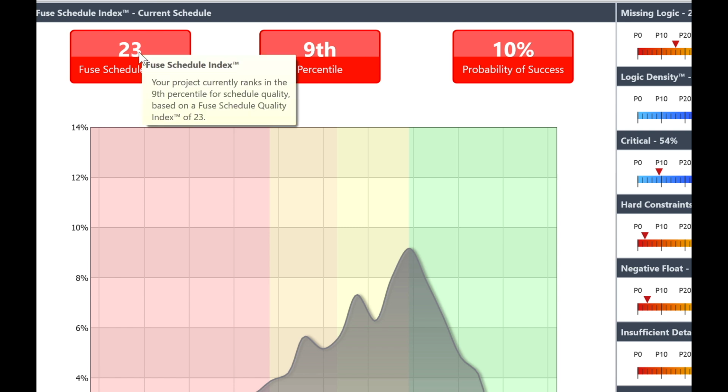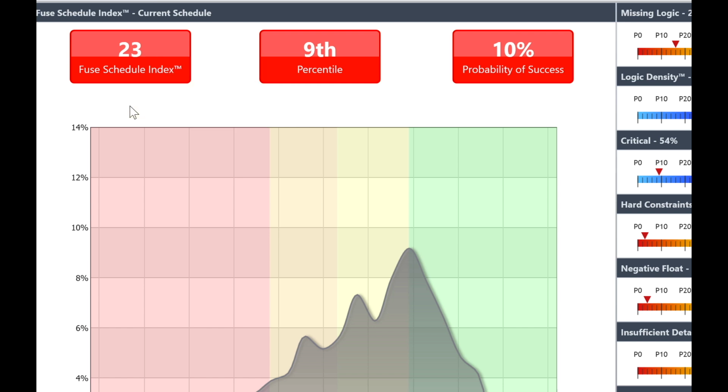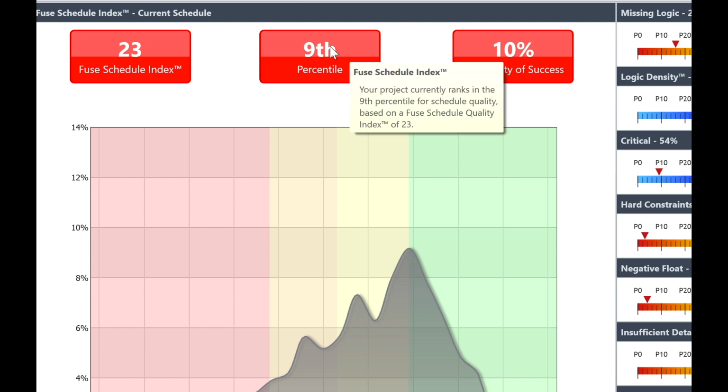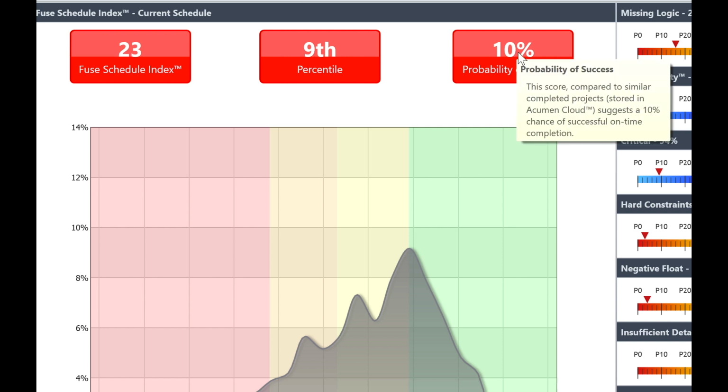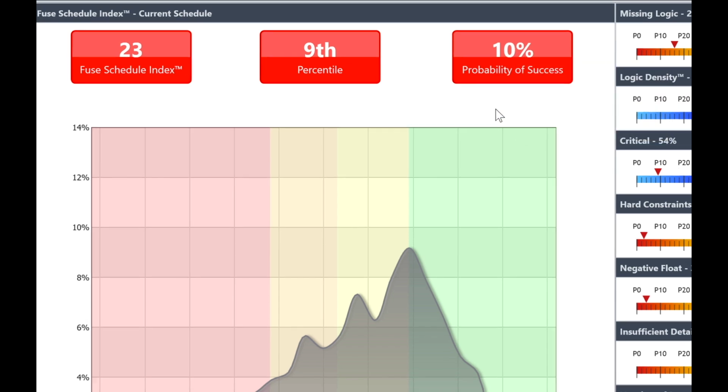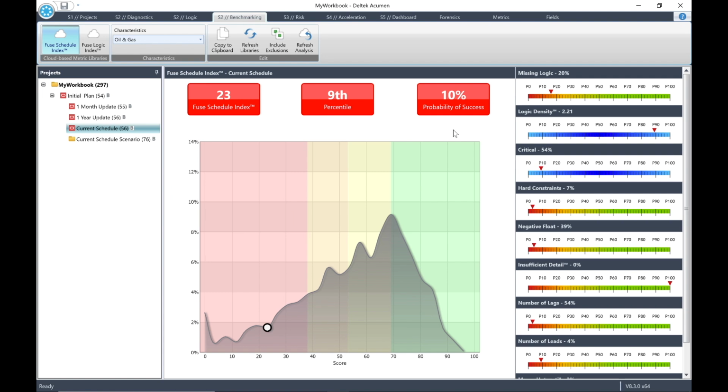The Fuse Schedule Index score is 23. It is low. What is the subsequent Fuse Schedule Percentile ranking? The answer? 9th percentile. Low. What is the current schedule's probability of success for an on-time completion? Answer, 10%, low.